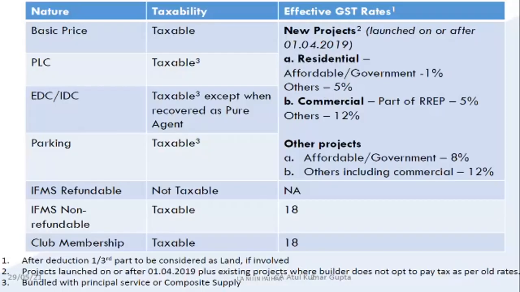Now this is a slide which is a very compact one. Okay. Now first, what do we take? What is a residential house? For a residential house after 1/4/2019, you have an option to opt for 1% and 5% for affordable housing and non-affordable housing. For commercial, there is 12%. If less than 15% is there, it would be 5%.